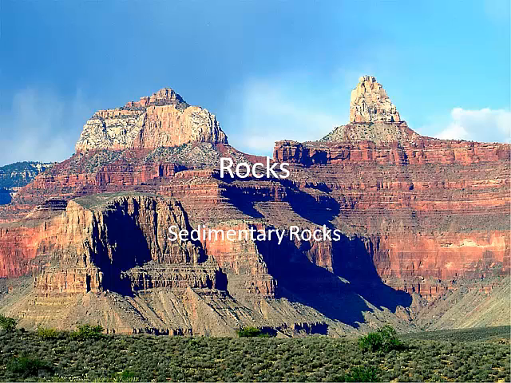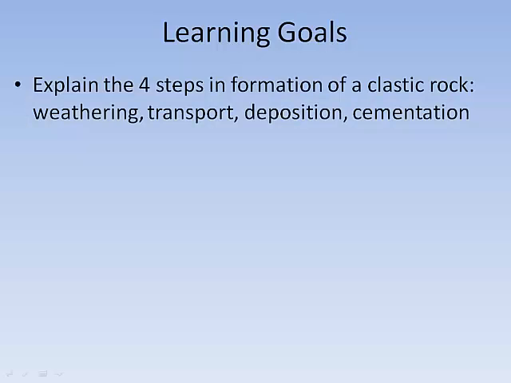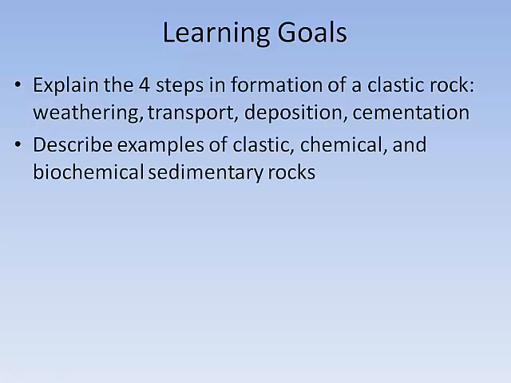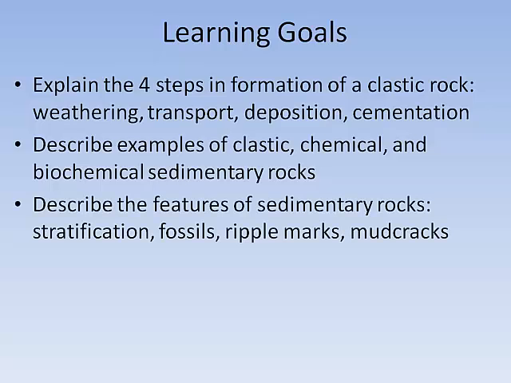So let's talk about sedimentary rocks. Here are our learning goals. We're going to explain the 4 steps in the formation of a clastic sedimentary rock: weathering, transportation, deposition, and cementation. We're going to talk about examples of clastic, chemical, and biochemical sedimentary rocks. And we're going to describe some of the features of sedimentary rocks: stratification, fossils, ripple marks, and mud cracks.